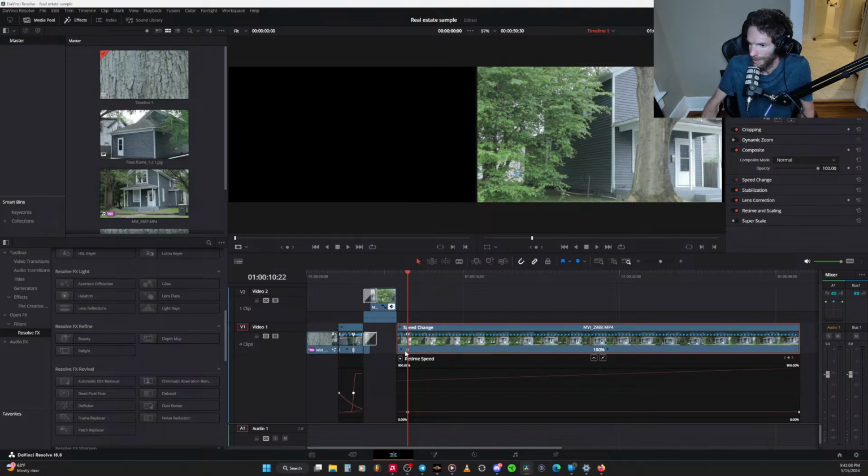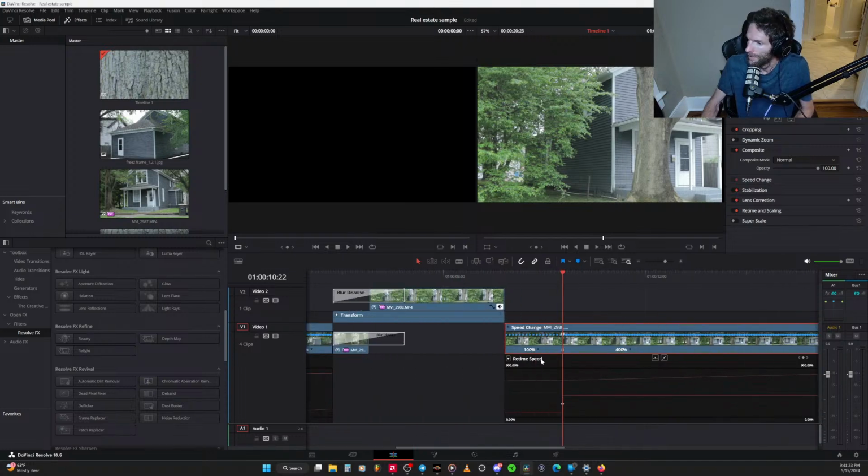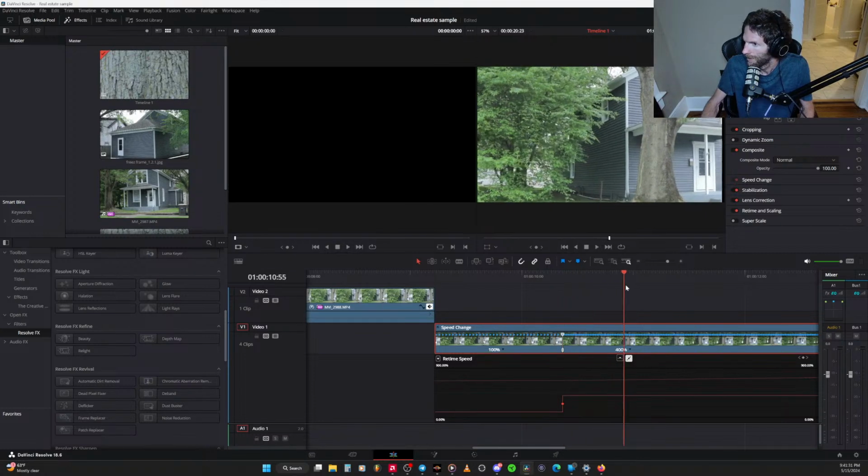I'll add a speed point right there. And then speed this up to 400%. Where's the tree out of the way?